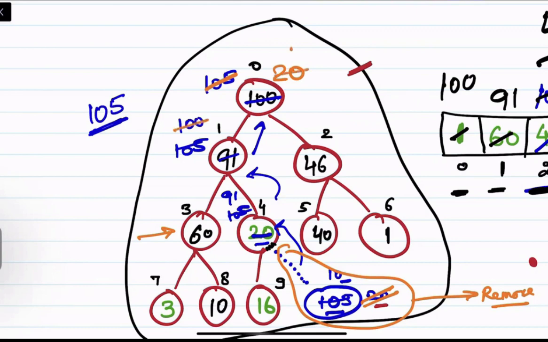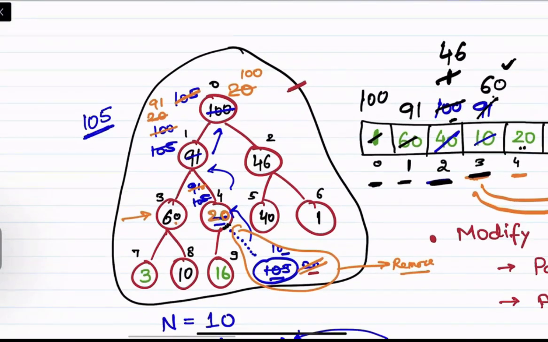The left child is maximum, so 20 comes here. Now again compare 20 with both children. This is 91, this is 60. So 91 takes over, and 20 goes here. Now again compare 20 with 16; the right child is not there. So 20 landed up at the right place. So can I say that when you are deleting, you are going top down?